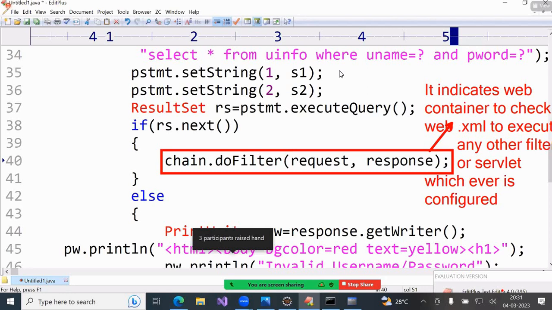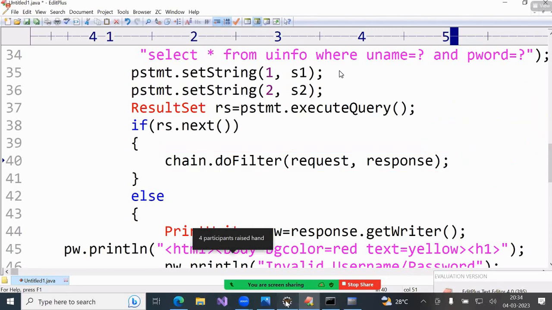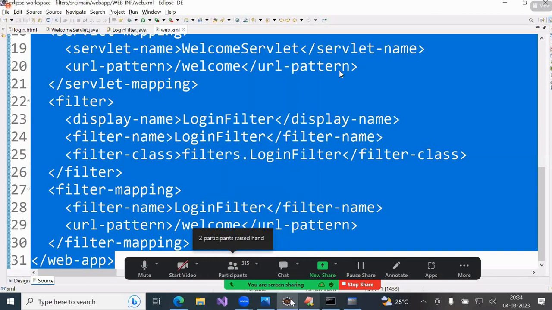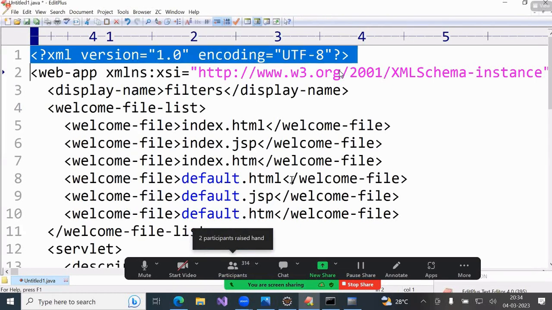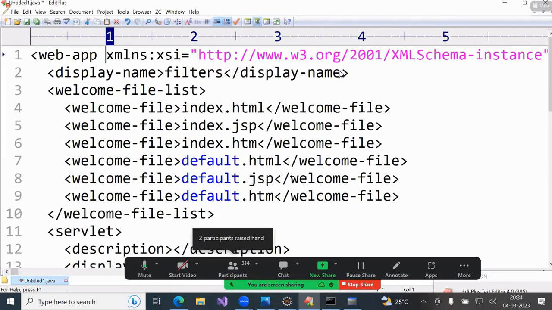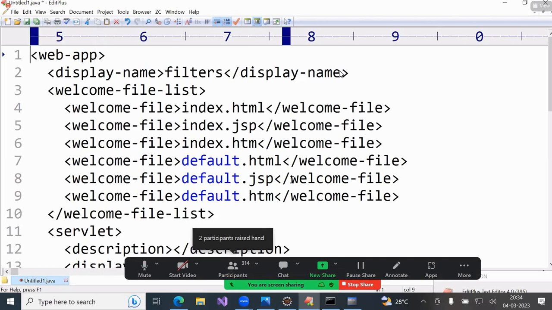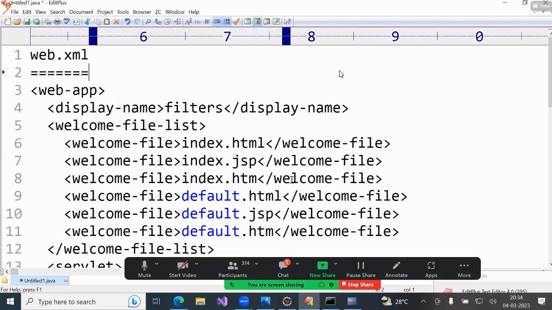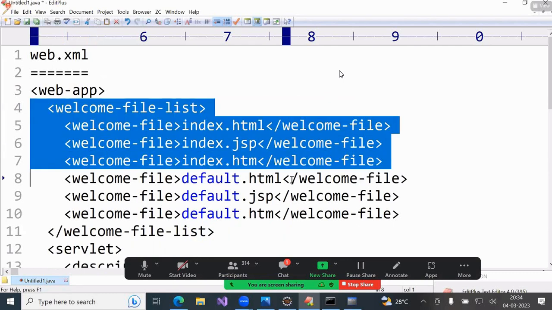Now, the XML file is also important here. That's why you write the XML file also. Here the XML file is also important to understand. Write this web.xml. This welcome files I'll remove.